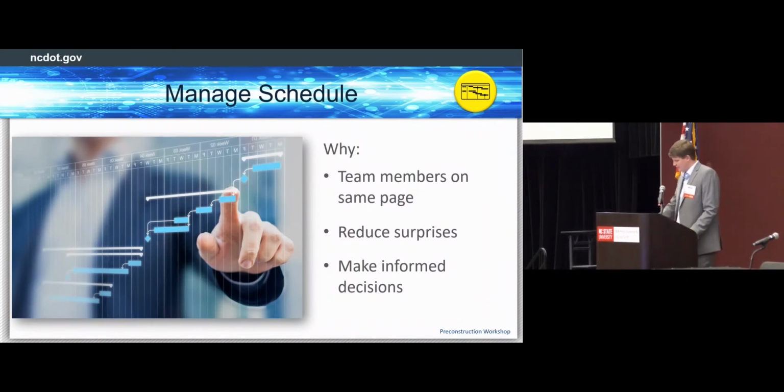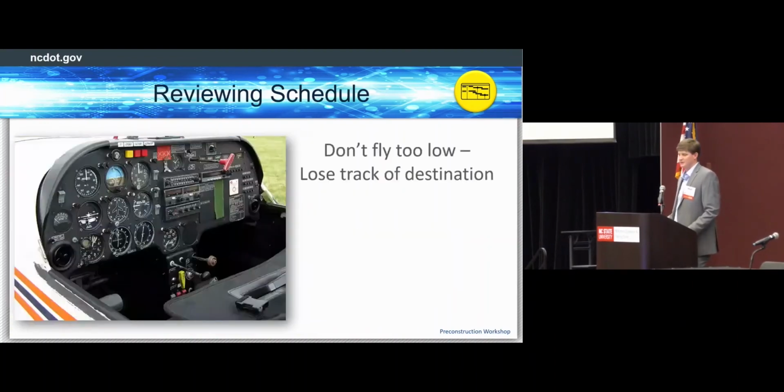If unforeseen challenges arise, the PM uses the schedule to quickly quantify the impacts. Reviewing the schedule is a key piece as we transition. At times, it's challenging to know exactly where you are in a project. There are many activities underway. Deliverables are being submitted, being reviewed. Property owners are calling and responding to public records requests. You feel like you're just being dumped on with so many things.